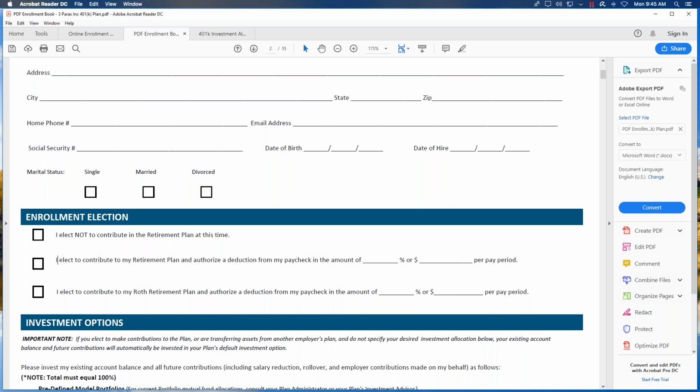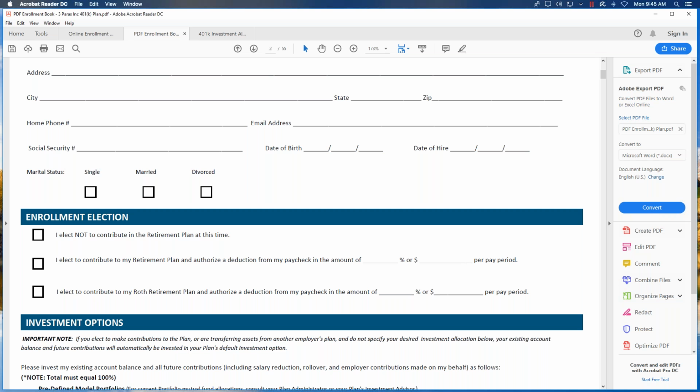Awesome. And then one other quick thing with the contribution amount: you can put in a flat dollar amount if you would like. We don't recommend it, just because the company match is tied to a percentage, and it's easier to tabulate what that would be. The other example is if you're paid hourly and you're going to work a lighter schedule one week, or you're out sick or on vacation, that flat dollar amount is going to come out of that paycheck regardless of the amount of it.